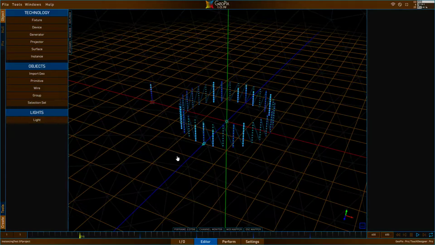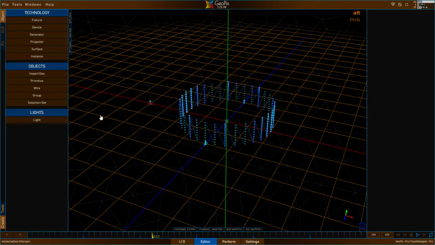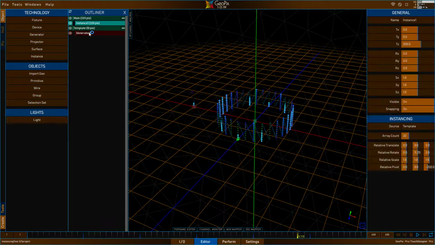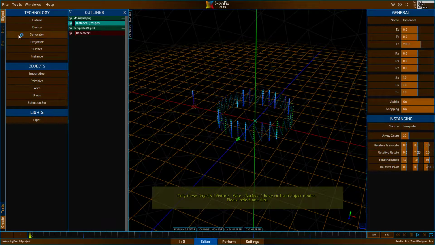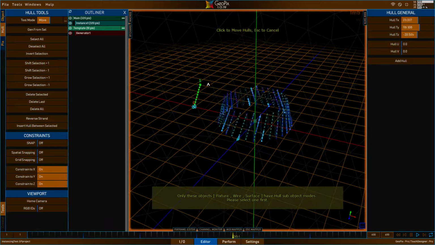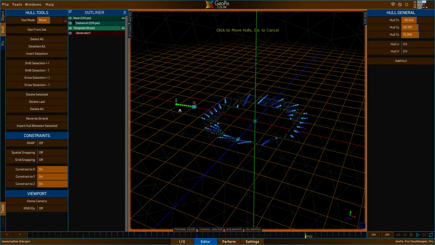Alright, so in this tutorial I'm going to be walking you through how to set up instance object types. These are a very useful object that lets you create a template, dynamically link it to an instance object, and then very quickly modify the source and see things update in real time on the instance objects themselves.